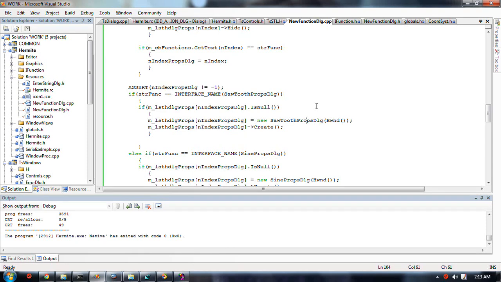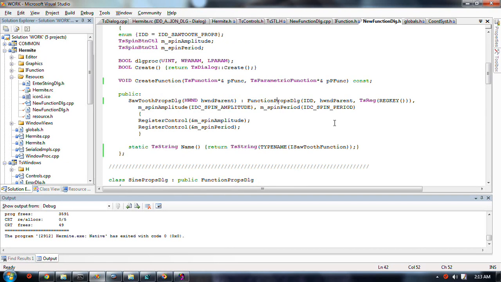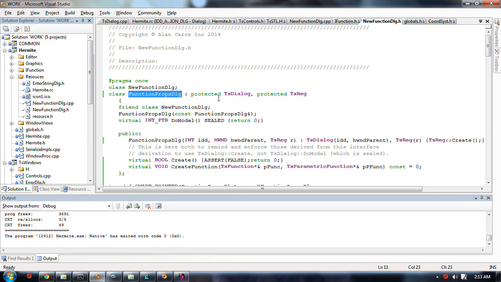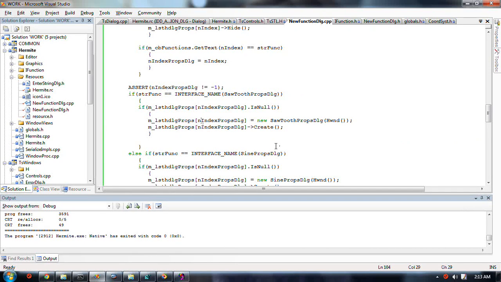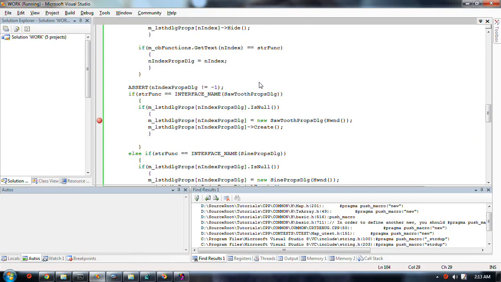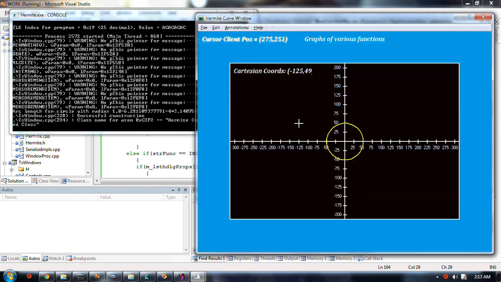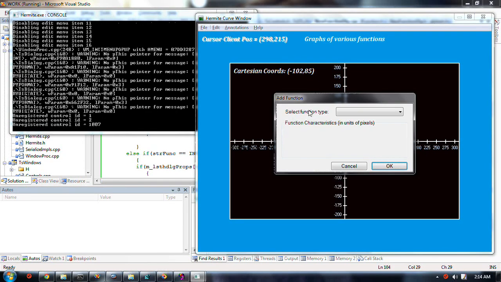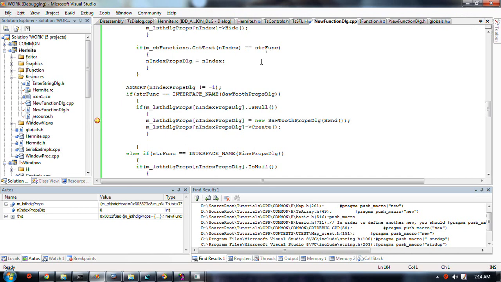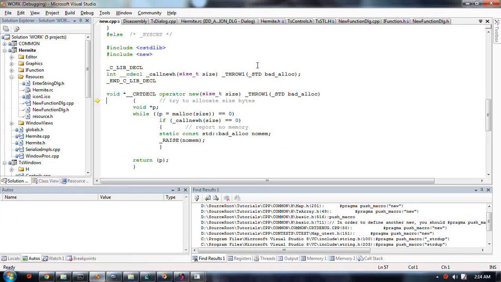Now that HWnd gets passed through to here, and then here, and then to the dialog. So when I get to the create call, it should be setting the variable, which you'll see. Or maybe it won't. Maybe that's the bug.